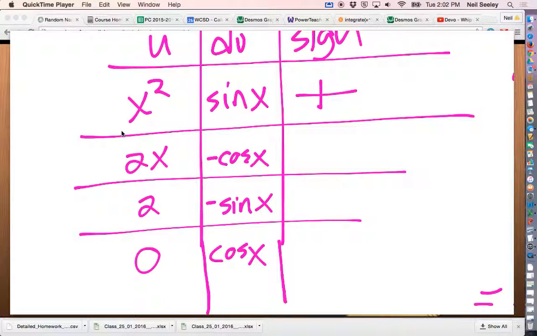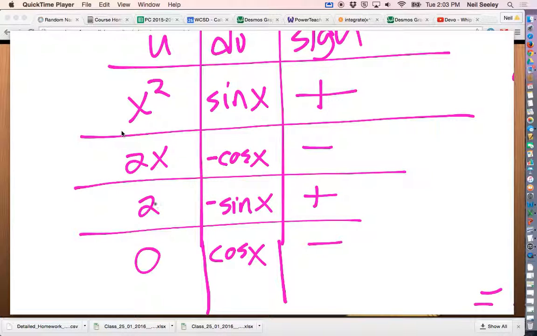Now, the sign thing: the plus sign that I started with, it always starts plus, and then it alternates. If you think about integration by parts, that minus v du, if it's embedded inside another integration by parts, the minus v du in each layer is going to cancel. It's going to alternate the sign back and forth. So the layers change sign, and that's why you have that plus minus plus minus plus minus.